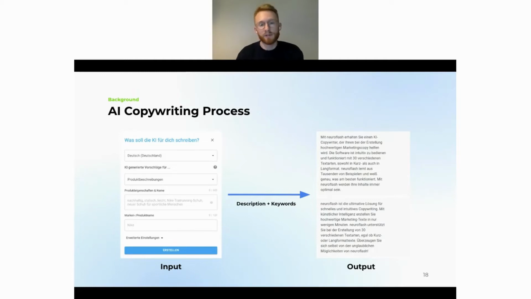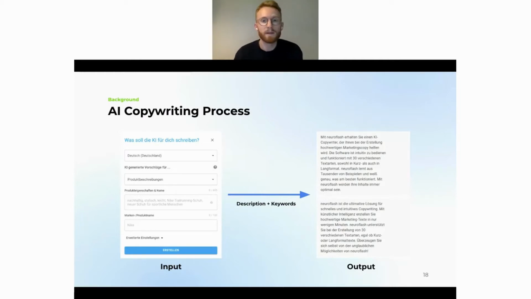Because what you first have to do for the AI to work is to select a certain language. We offer a total of 8 languages at the moment that you can use to write some text. Those are German, English, Italian, Spanish, Dutch, for example. So there are quite a few, 8 in total that you can use.